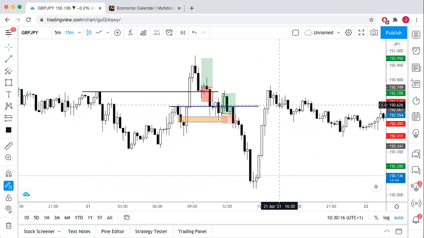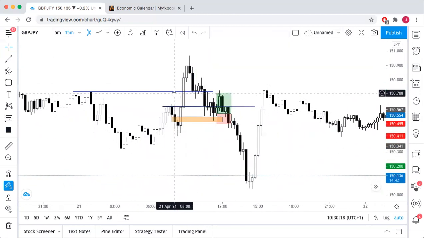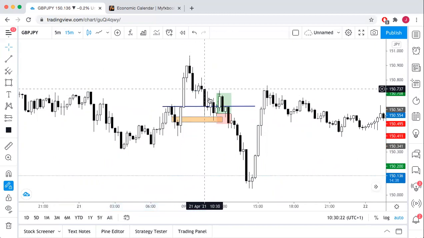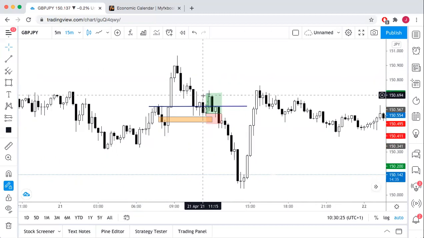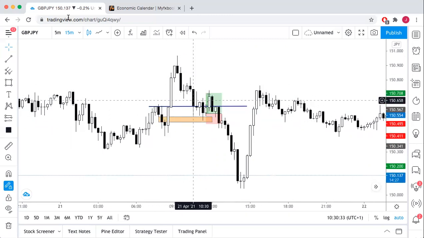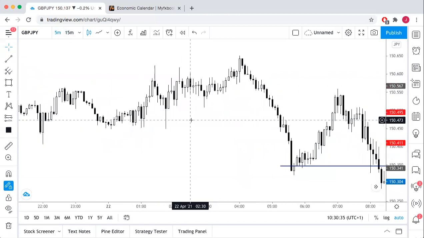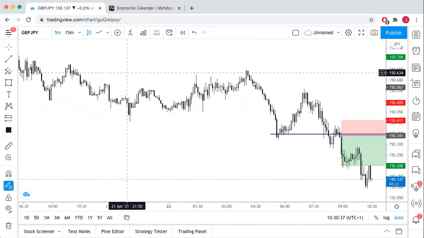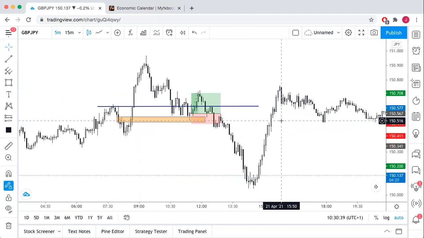Now, the second entry after this was a bit more advanced because we'd started to form this minor bearish structure at this point. So when price starts pushing down like this, we need to look out for the fact that, although the structure is bullish here, we are in a minor bearish structure, and you'll see that even clearer on the 5 minute. Sorry, I'll scroll back. Right.